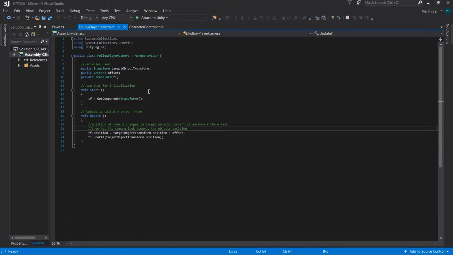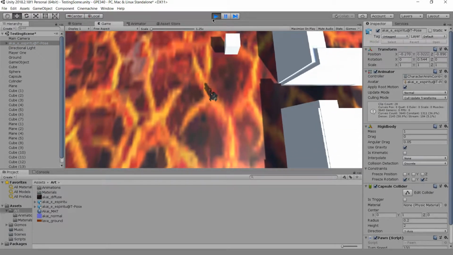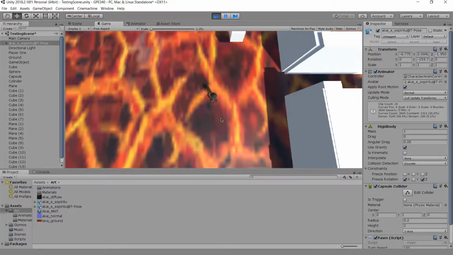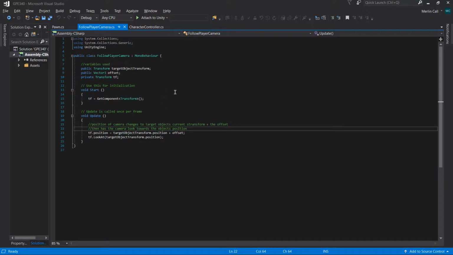Now the camera does follow the character where he moves through code that gets the target position, takes the camera's transform, and has that equal the target position, which is generally your character, and then adds the offsets.